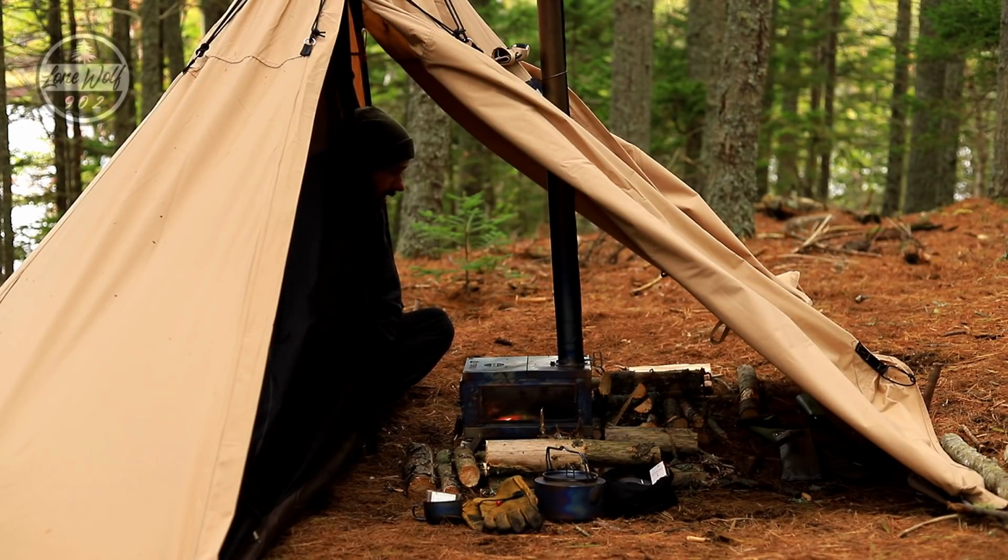So early this morning I got up and I looked at the wood. Wow, I got a lot of firewood. And it was just bone dry from being inside next to the stove yesterday and last night. But I am going to eat my breakfast right now and enjoy this forest.